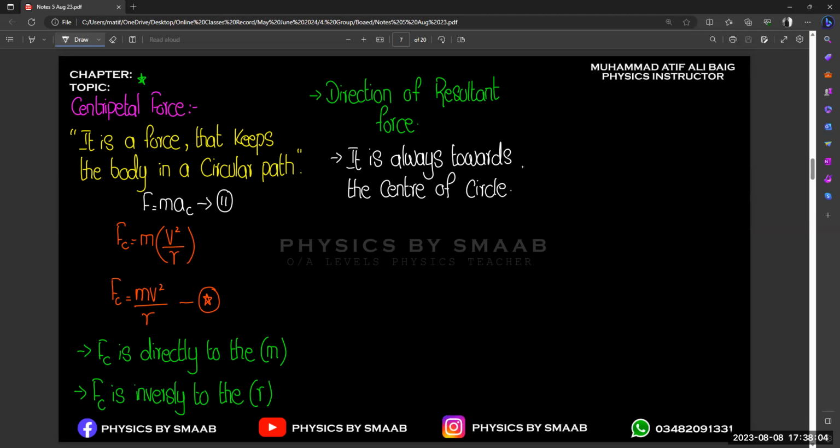Okay, sir. Sir, can the centripetal force exist without a rope or any tension? Yes, it can. Let's suppose a car is just moving around a curve, or a car is taking a U-turn, so there is always a centripetal force, right? And that is because of the friction of the road, and the engine force. So then we need to draw the vectors, because the car is taking the turn.